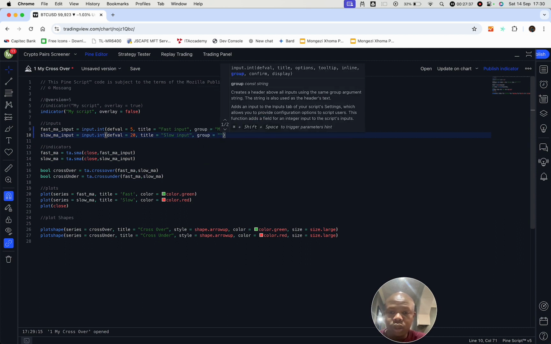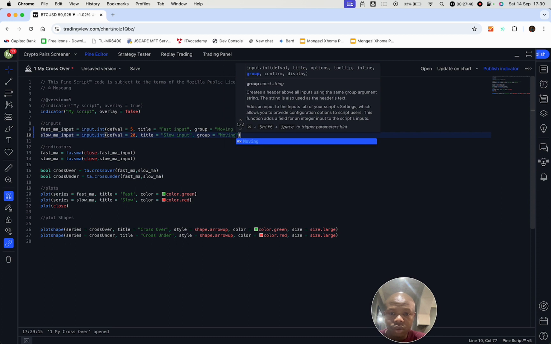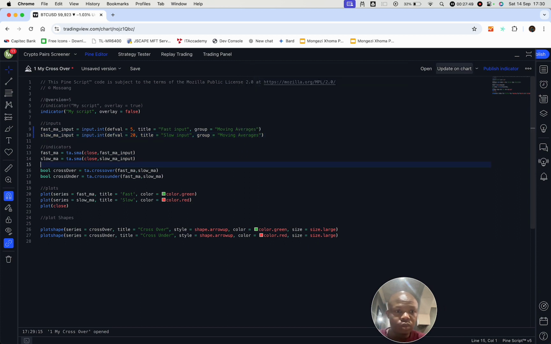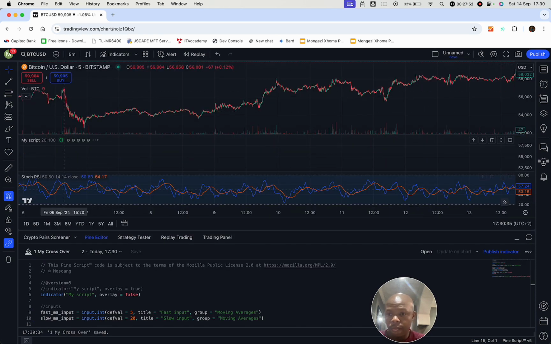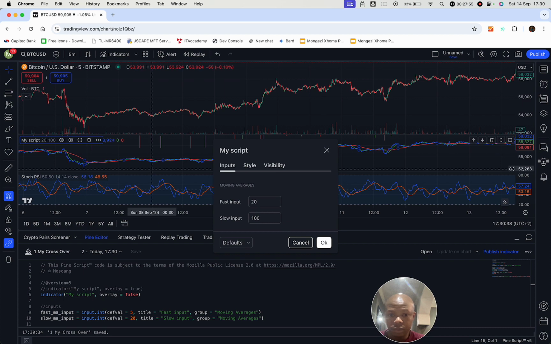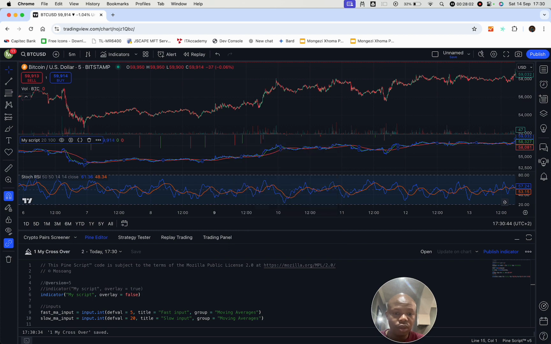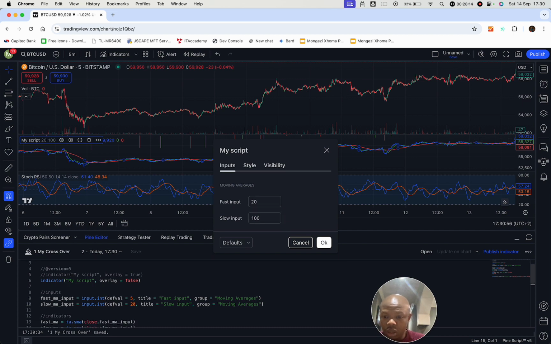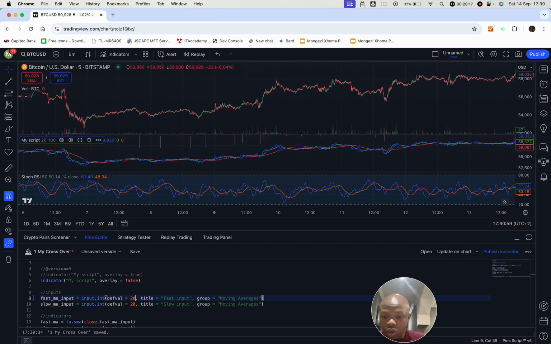I'll show you what this looks like in a minute. There, moving averages, you have your fast and your slow inputs. 20 and 100. Let's default those numbers to 20 and 100 so that we don't lose them.